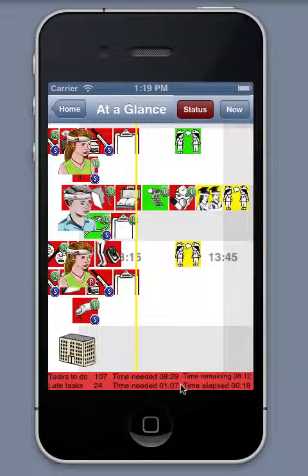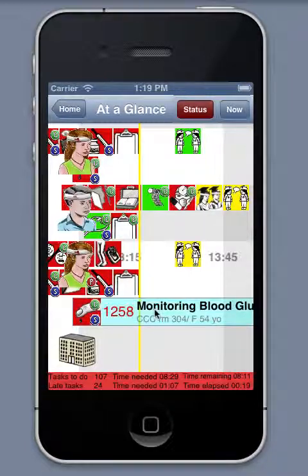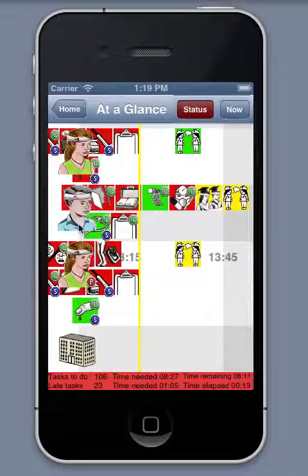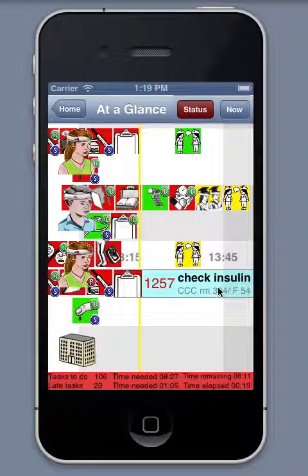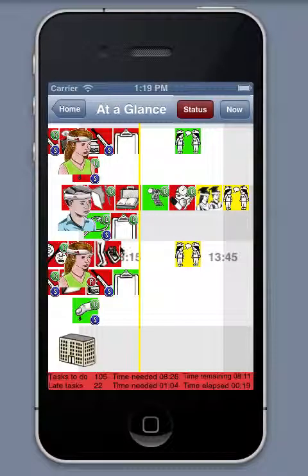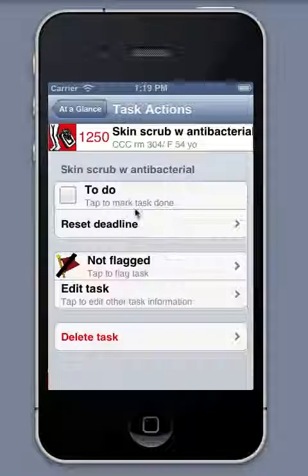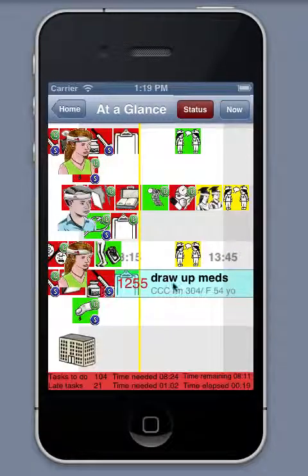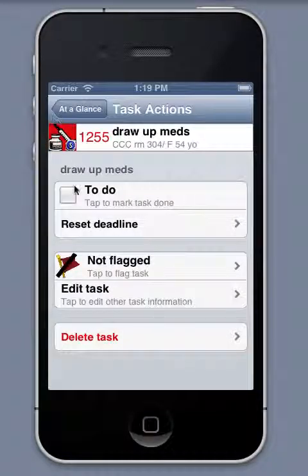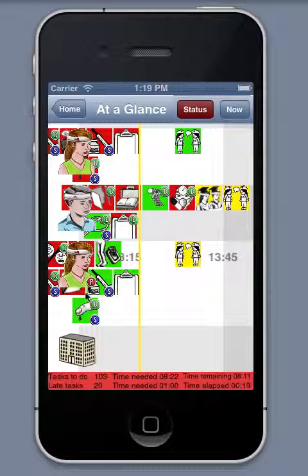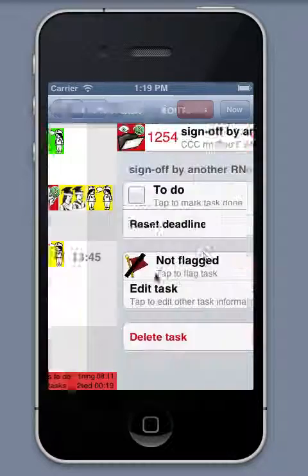I better get help. Okay, let me mark a few more tasks as being done, and then we'll see that when I have enough tasks done, I get caught up. We'll see that box at the bottom turns from red to green when it turns out I've gotten back on top of my shift and everything's under control. All right, I'm just getting caught up on my to-do list here, marking tasks as done.